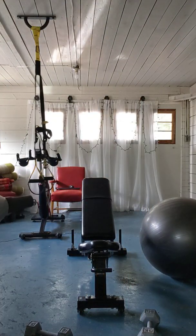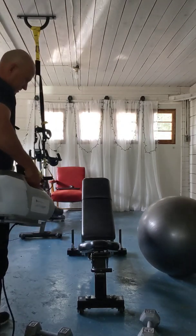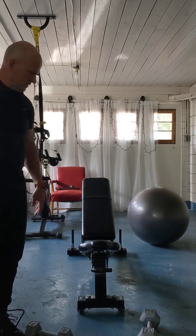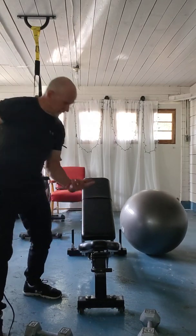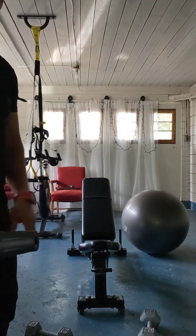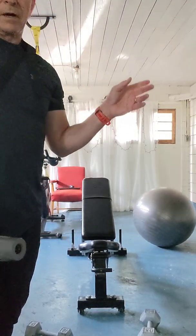And you've got a bench, an incline bench here. Just turn your fogger on. Get the handle, and you are done. So you can see I've got a little bit of moisture on there. Maybe you can't, but you can see how fast that is. And then I'm going to show you dumbbells and maybe a chin-up bar and how easy that is as well.